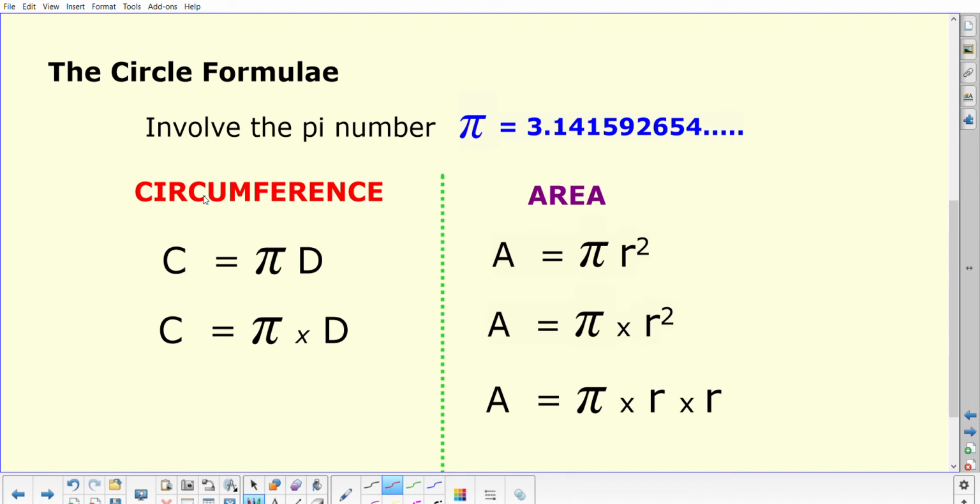So if you're trying to work out the circumference, remember, which is simply the perimeter of the circle, the outside edge, or the curved part, if you can remember the C bit, that's worked out by doing the pi value times the diameter of any circle. Whereas the area formula is the pi value times the radius squared. Now, radius squared means that you're actually multiplying the radius by itself.